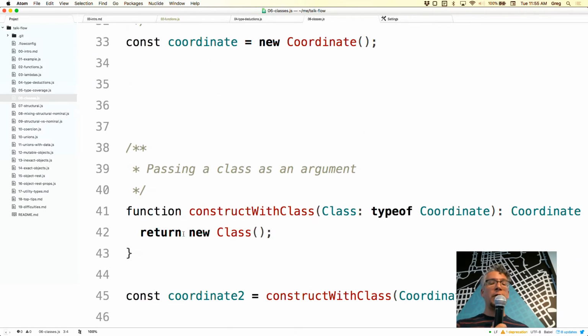Just one small note, you can use the types of the class by passing in a class. Like if you wanted to construct with a class here, you do typeof coordinate as the argument that you're taking in, and then the return value would be an instance of the coordinate. So just a small note of how those are used. So this is something that's nominally typed. You have a name for a class. You have all the methods that go with it. So if you're doing object-oriented programming, this is the core way you think about it.